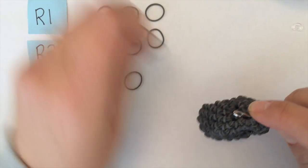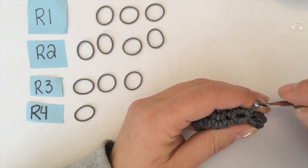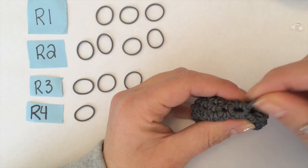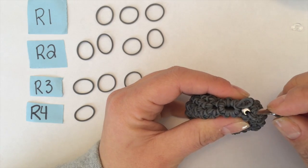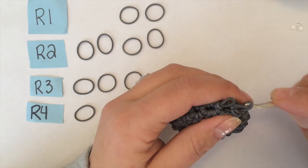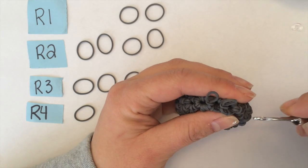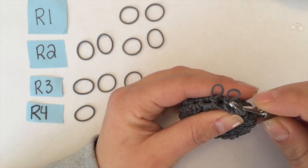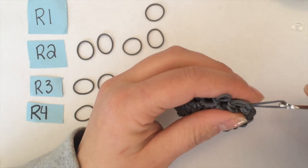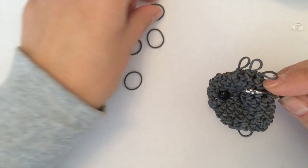You want to bring your first band through. If you can crochet down, it's great. If not, just give it a little tug like that and then go to the next chain right down. I couldn't get the placements correct for each one, so I prefer doing it like this. That's why I'm going to show you like this. I'm going to do a third one to the next chain right below. And I'm going to grab the chain right below.